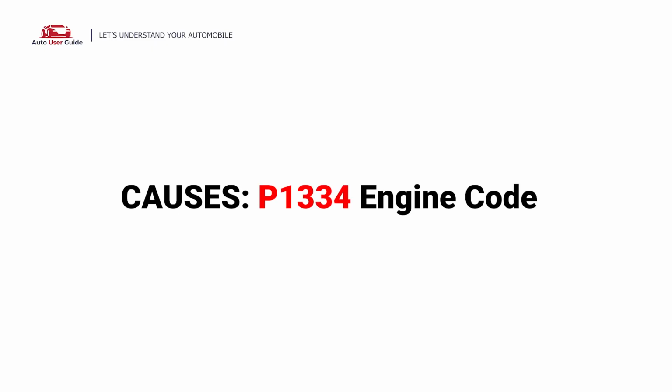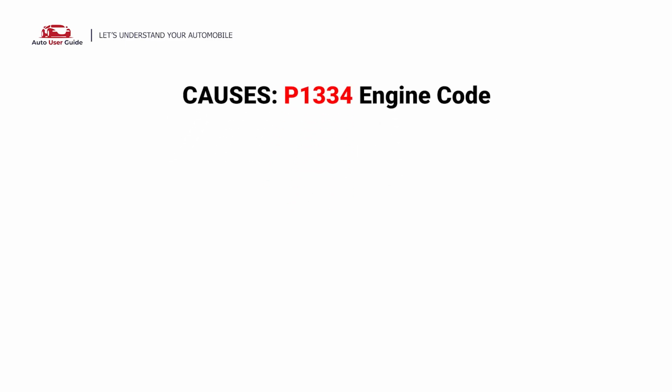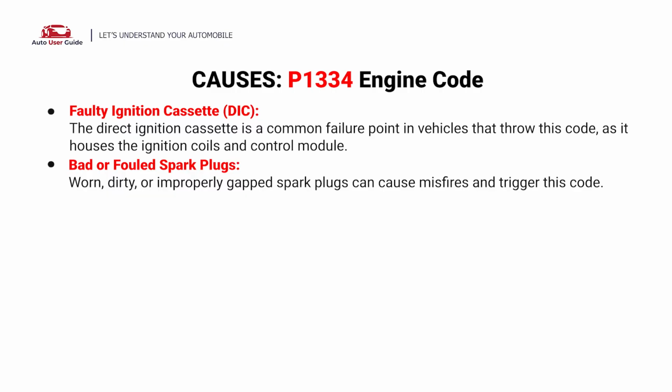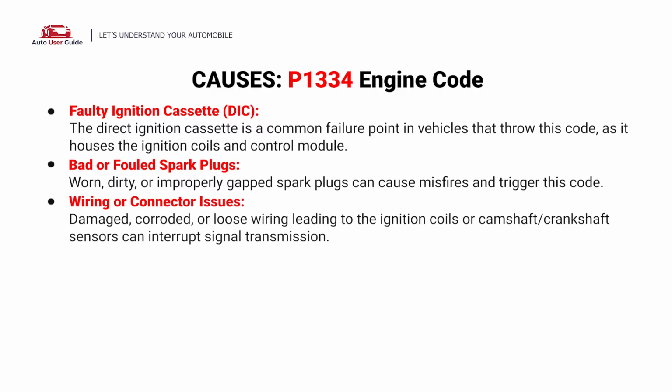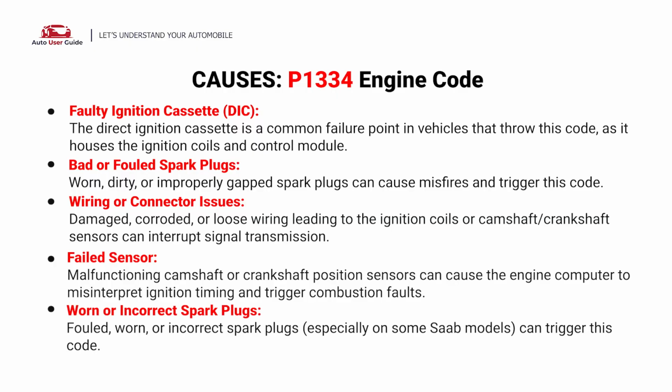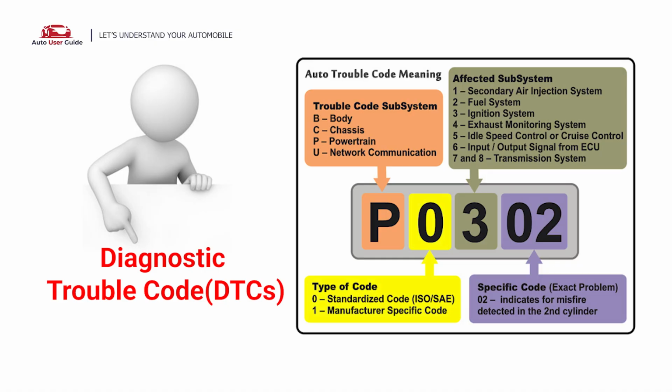So, what causes this imbalance? Here are the most common culprits. This error can be caused by these possible faults in your vehicle: faulty ignition cassette, DIC, bad or fouled spark plugs, wiring or connector issues, failed sensor, worn or incorrect spark plugs. Each DTC code corresponds to a specific issue in your vehicle.